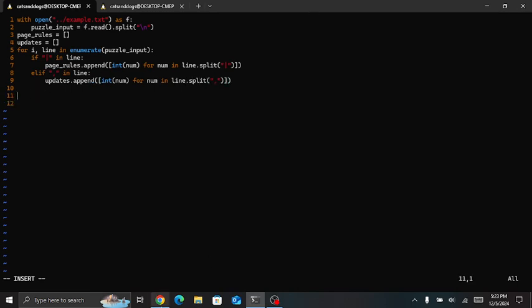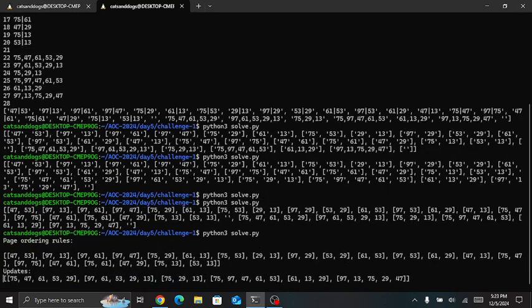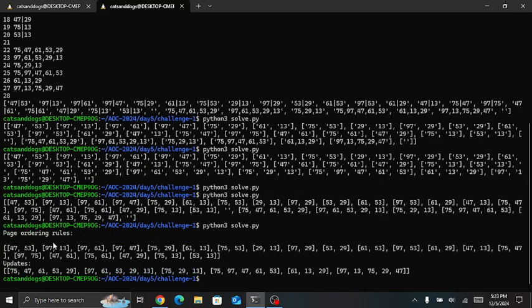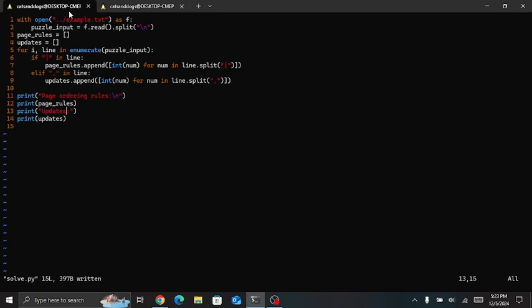And then now, guys, let's print out our page rules. Let's print out our updates. And let's run our code so we get the page rules and updates. Okay, nice.